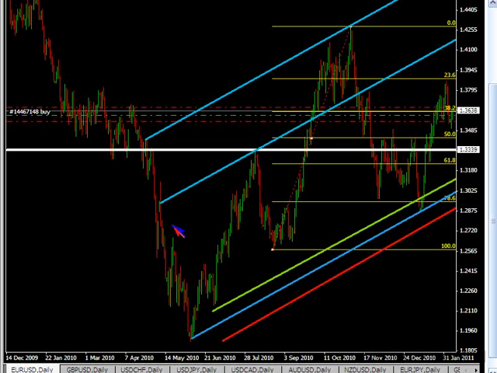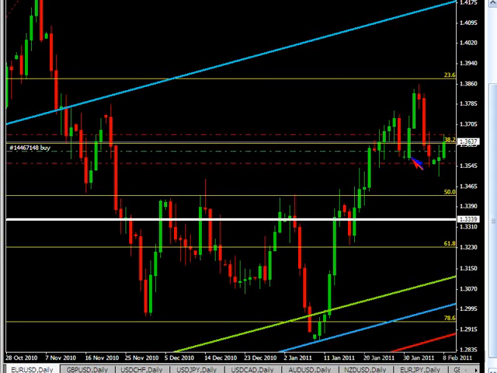Now, the question always comes up. I don't have the tech dashboard in front of me at this moment. The question is, how far back, what time frame should we use for charts? We're looking at a daily chart right now, and I went back to 2009. We could certainly zoom in on this chart and focus on the current data that we've seen over the past couple of weeks since the beginning of the year, maybe. Or we can zoom out to 1999 and get a much, much bigger picture.